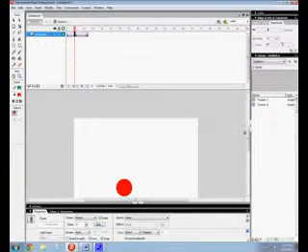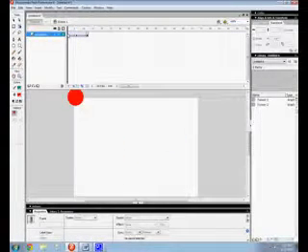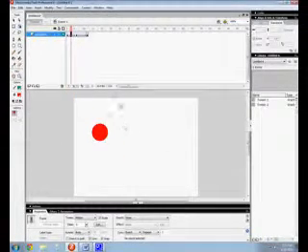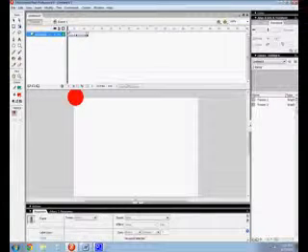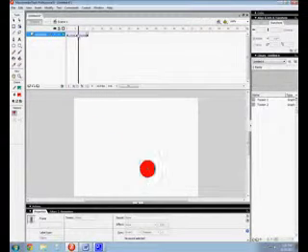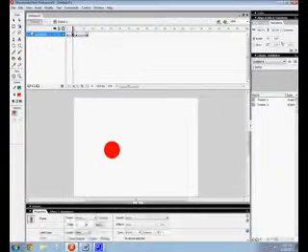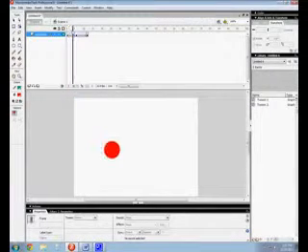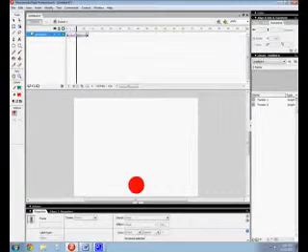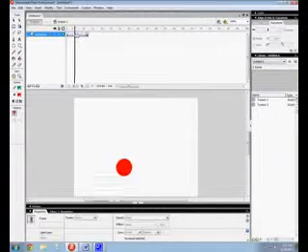Now, one of the items that we can adjust down here is called easing. What easing allows us to do is make the ball, as we approach the second keyframe in terms of our animation, how we want that animation to approach that keyframe. So we can have it approach to where that animation starts off slowly, or we can have it to where that animation starts off fast and then kind of ends at the end of that animation.